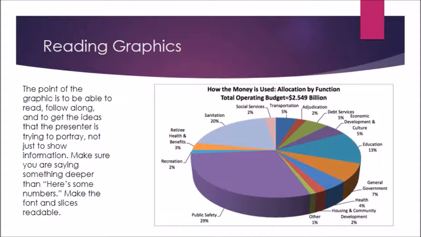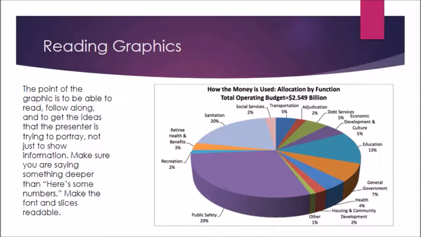Reading graphics is the main point of graphics. It combines text with images that give us information in new and interesting ways. The point of the graphic is to be able to read along, to follow along, and to get the ideas the presenter is trying to portray, not just to show the information or to fulfill a qualification of slapping a chart or graph into an assignment, such as technical communication.